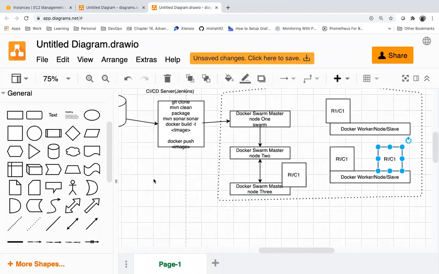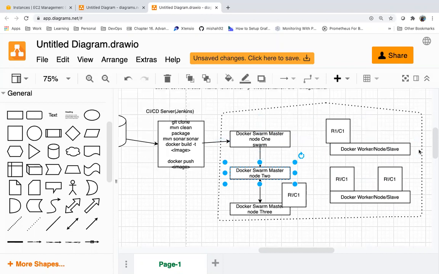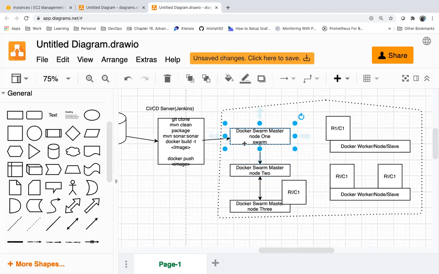And even though these replicas are not running in this machine or this machine, we can access using this IP, this IP, this IP, because all are part of the same group. And this one will communicate with this one, which will communicate with this one. There is an intercommunication.